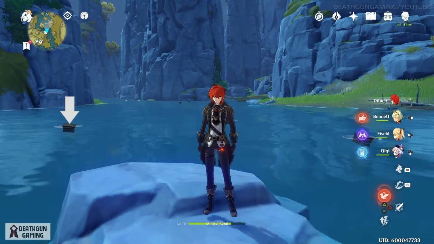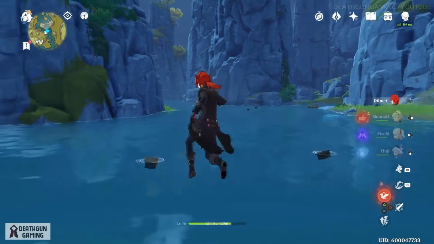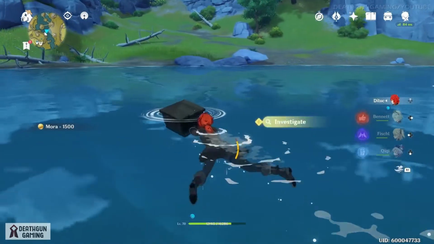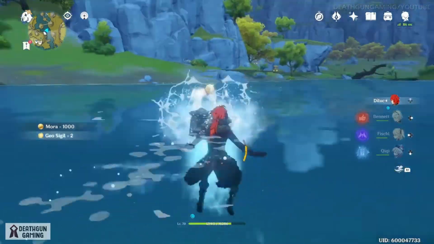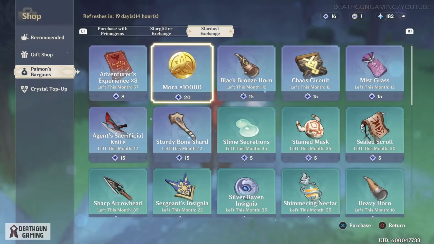And the next thing is something you guys might be missing out on. If you're ever close to the water in Liyue, even in Mondstadt, keep an eye out for these little wooden boxes. If you go up to them and investigate them, not only will you get sigils, but you will also get a good amount of Mora, and they're all over the place in certain areas, so keep that in mind.